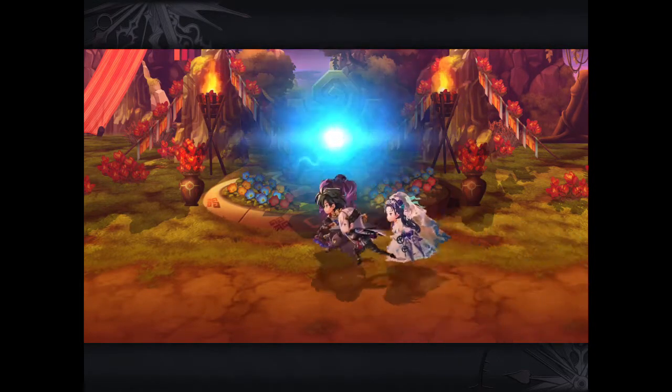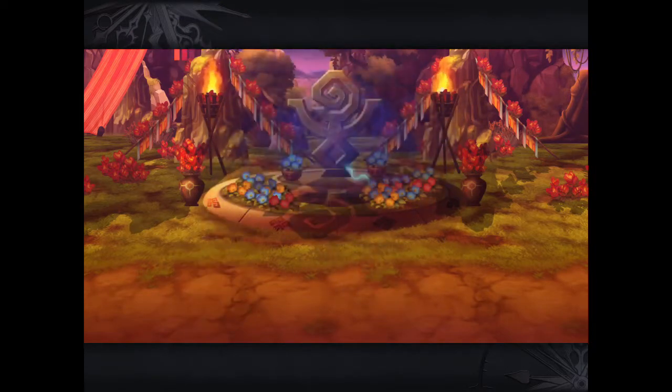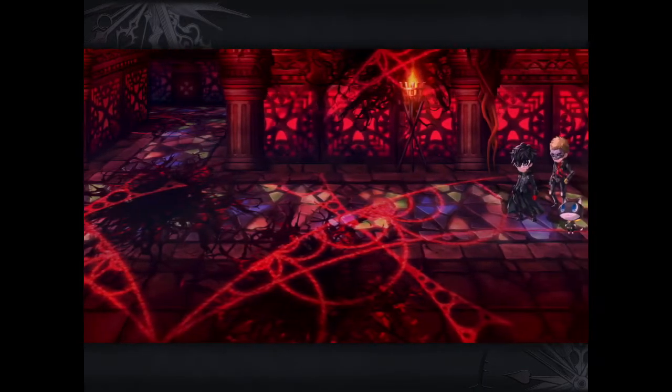So this is chapter 3 of the crossover event with Persona 5 Royal and Another Eden. And this is actually the final chapter. So, we re-enter Mementos to search for the Phantom, which is targeting space-time.